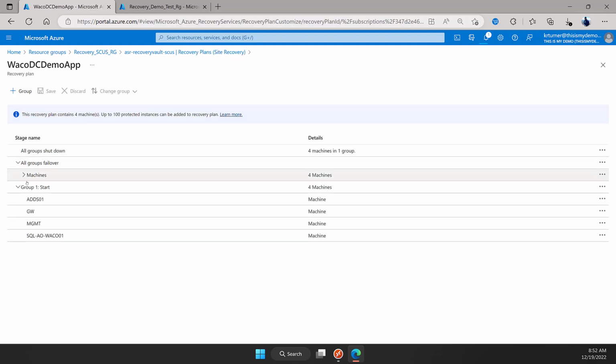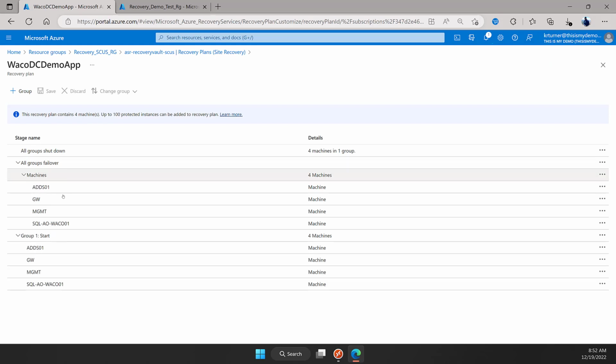Here you'll see that they're all grouped in one group. These are the machines that we're going to be creating, protecting and failing over. This is where we could separate them into three different groups, in fact. For instance, the domain controller we want to fail over first.